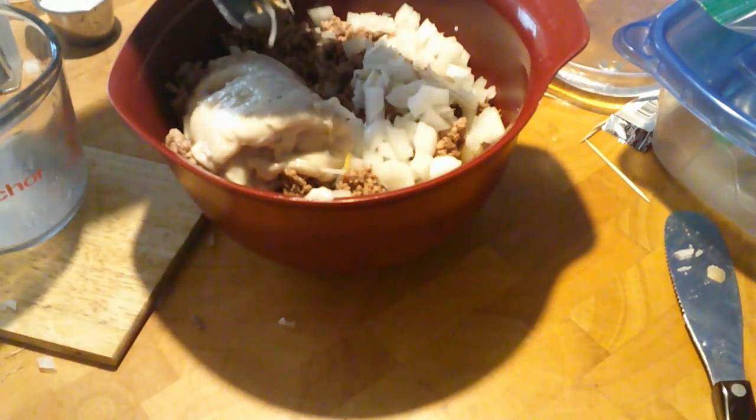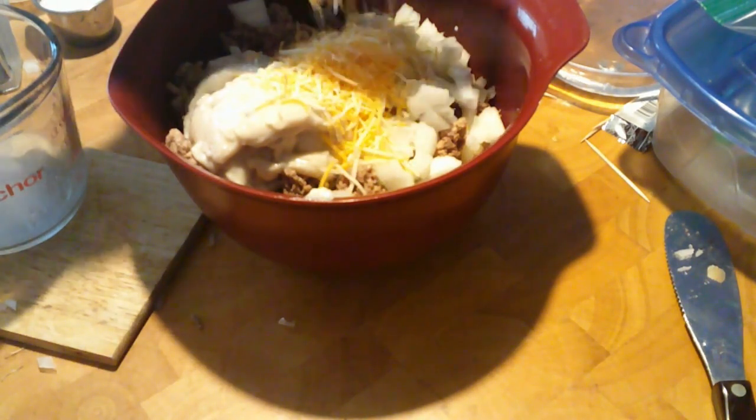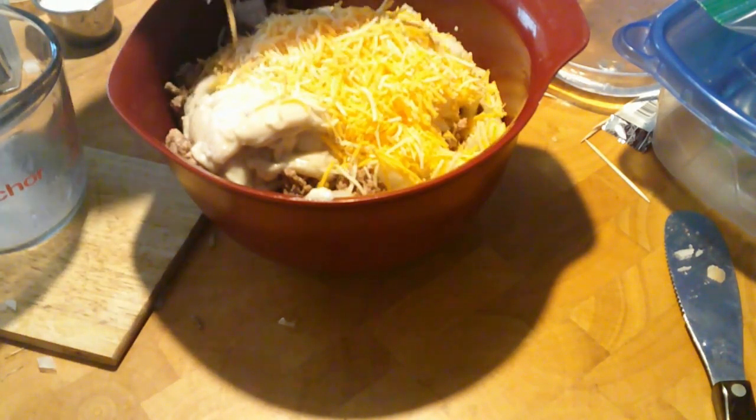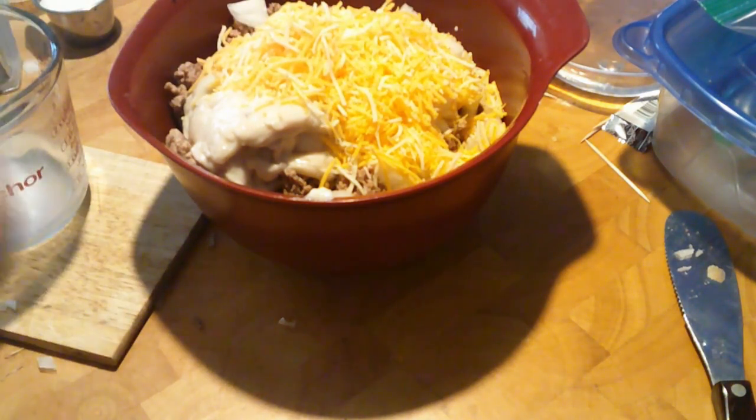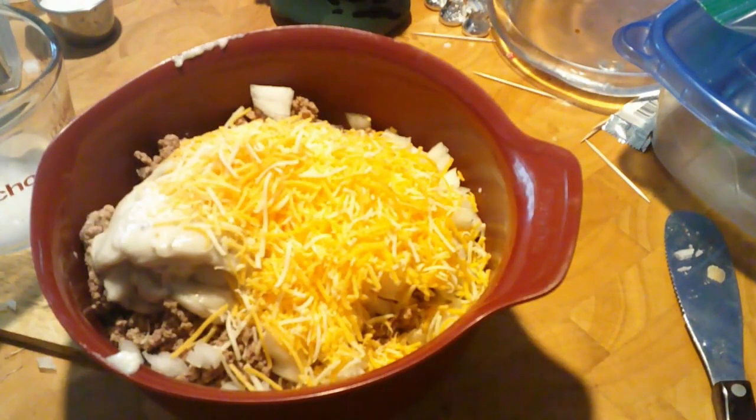Now this pouch is 2 cups of cheese. So I just kind of winged it, measured it out, eyeballed it, and poured out about a cup of cheese. You could add more, you could have added the entire 2 cups, but nope. We'll save that for later. We're going to have a different recipe. So there's everything there now.